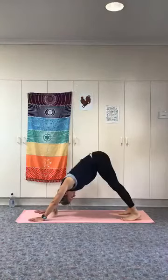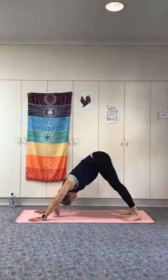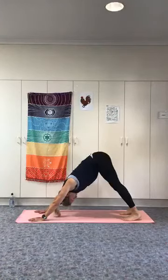Doing the first time we've stayed in downward dog. Normally we do a little bit of downward dog in Pilates, but we'll do it now. So taking the heels towards the floor, getting that stretch from the heel right up Achilles, calf, hamstrings, right up into the butt.